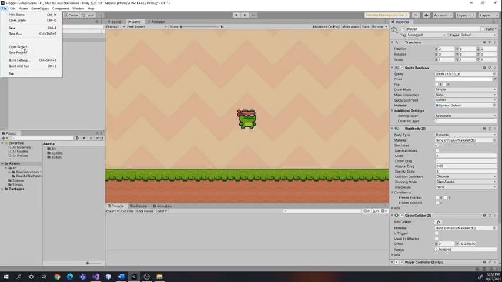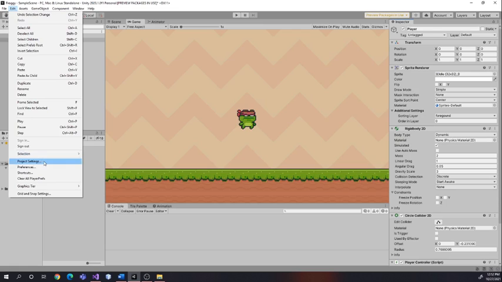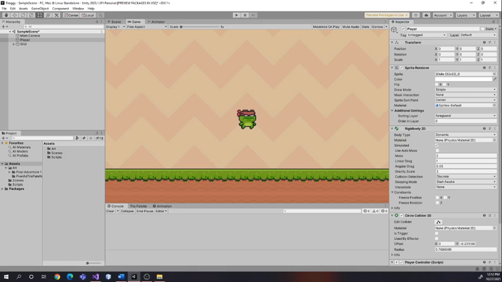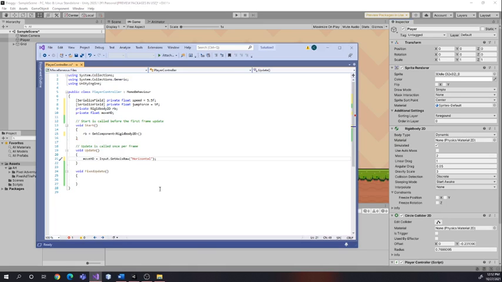If we go in the project itself to Edit, Project Settings, we can look at the Input Manager, and it's using this Horizontal here, which just means that it's using the right and left arrow keys. So left means it's going negative or to the left side, and right is a positive button, which means it's going to the right. So it's going to apply a positive 1 or a negative 1 force.